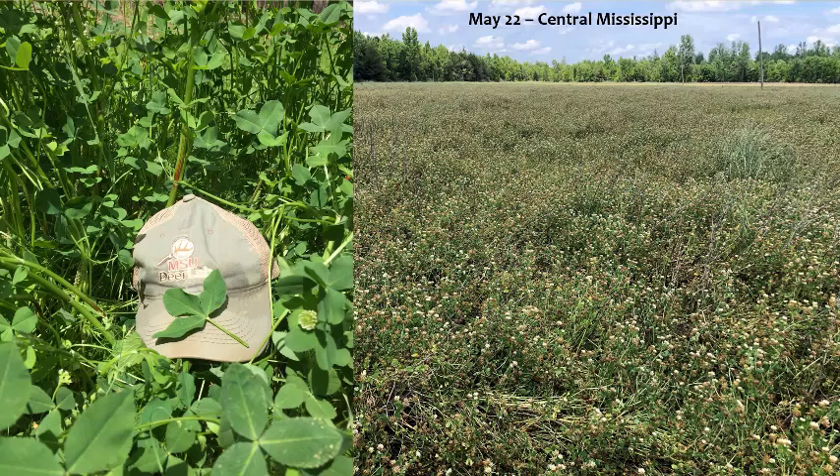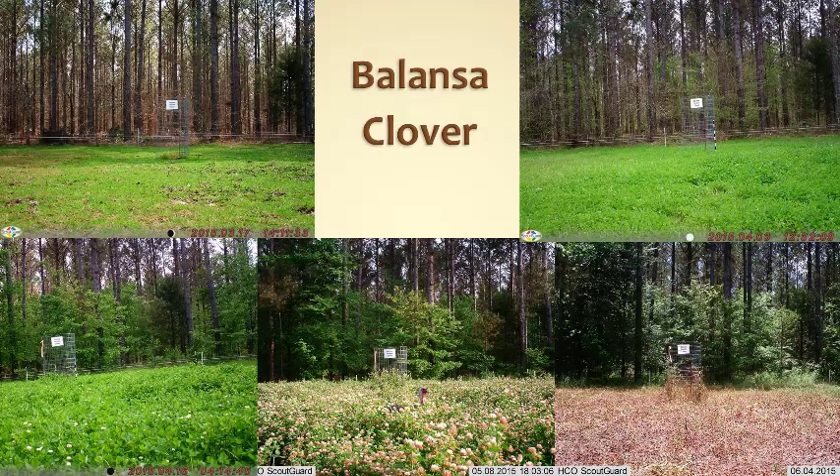Here's my group of pictures like I had with the crimson, starting in the top left. We see nothing really out of the ordinary in March, then we move to April — you see the growth really beginning, biomass production stimulated. Then down to the middle of April, moving into the beginning of May. You can see the turkey's head sticking up there, and you can see inside the cage the amount of biomass being produced. All the way until, for this particular year — 2015 — really high temperatures arrived and the growth cycle ended. Literally over that month, you see the difference between the beginning of May and beginning of June. The balansa grew all it was going to grow, and you can see the amount of seed that is going to reseed that plot.